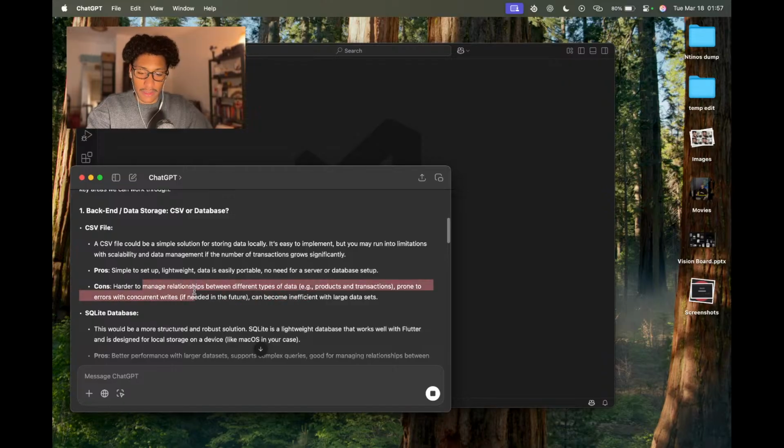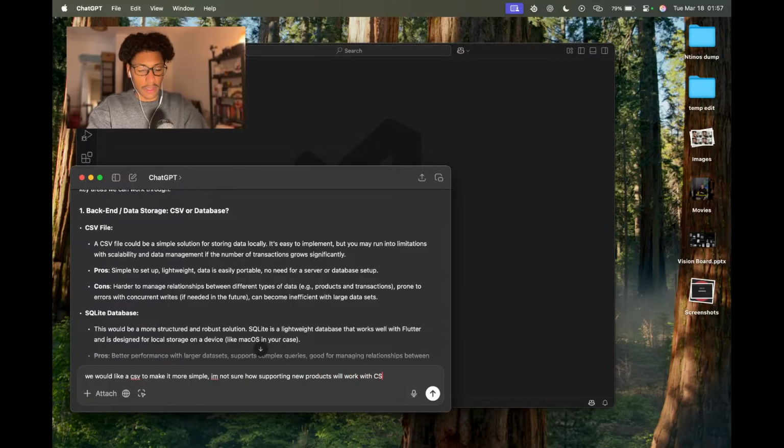If it's a database, we have, like, no, we don't really want a database. We would like a CSV. I'm not sure how supporting new products will work with CSV.